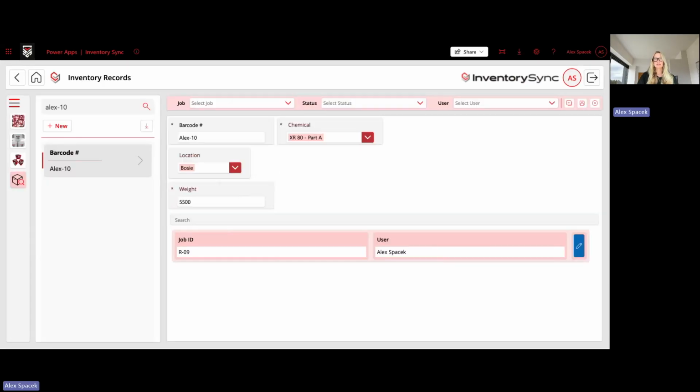I wanted to point out under inventory records that bulk ID does not have a check-in or check-out status. It will just show the total weight. If I switch to unique ID, which I will quickly do on the back end, you will be able to see an item status as checked in or checked out since it's per item. It also adds a trash option, which allows you to record discarded or used product accurately.